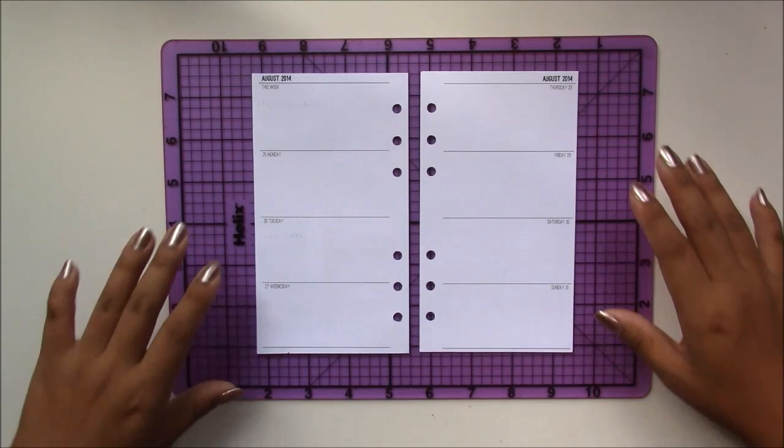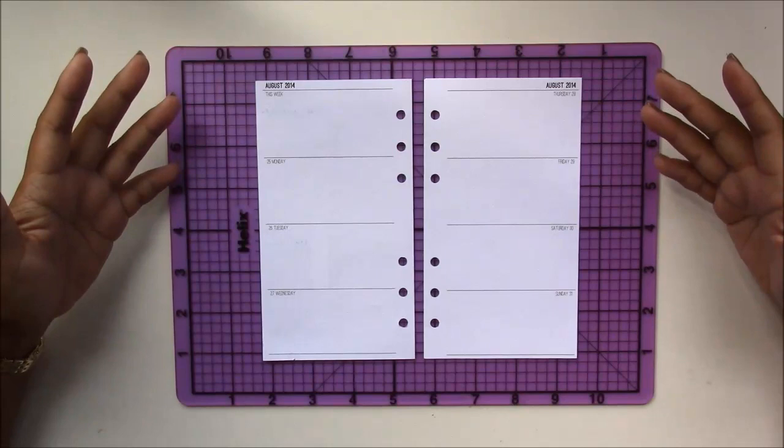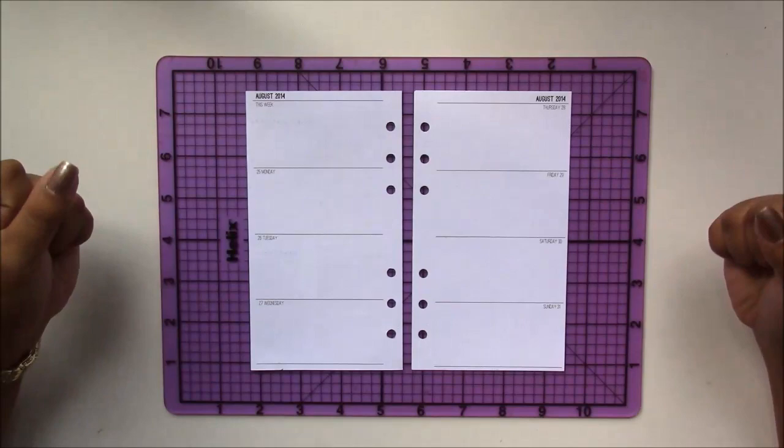So for the last week of August, I am back to school this week. I am decorating this in a pink theme because my daughter loves pink, and she will be going back to school. She's going to be starting third grade. Oh my gosh, how exciting! Third grade, I can't believe it.